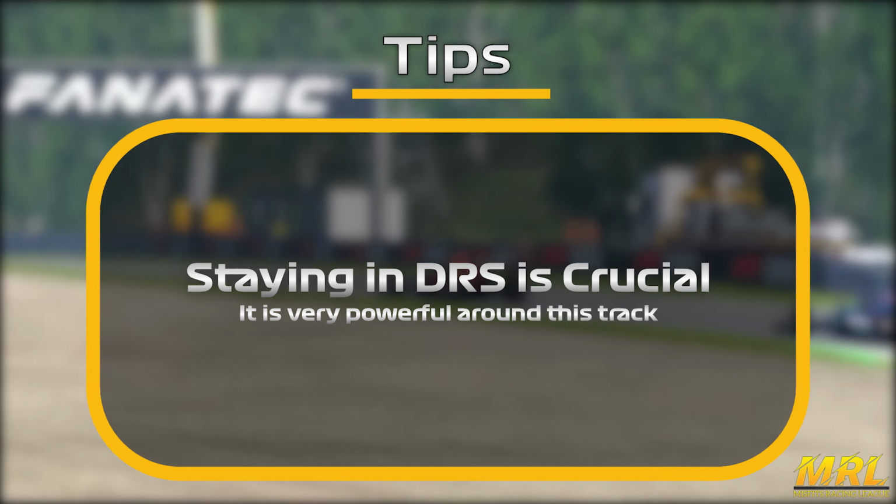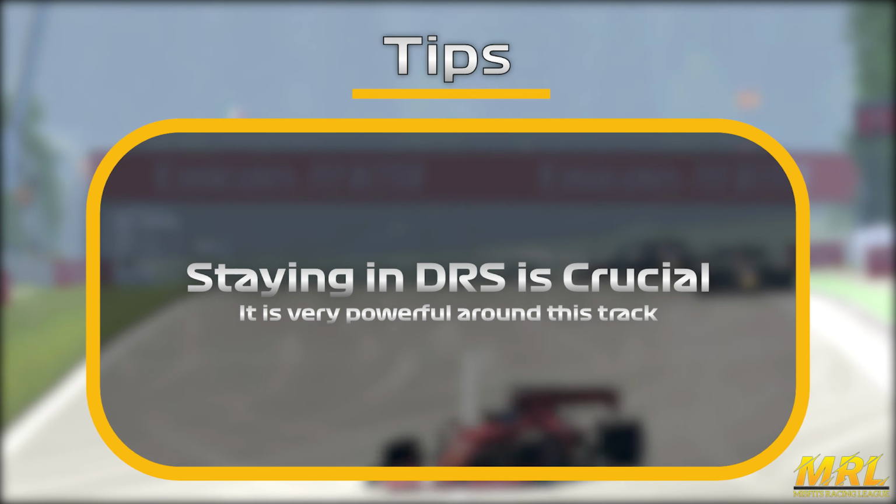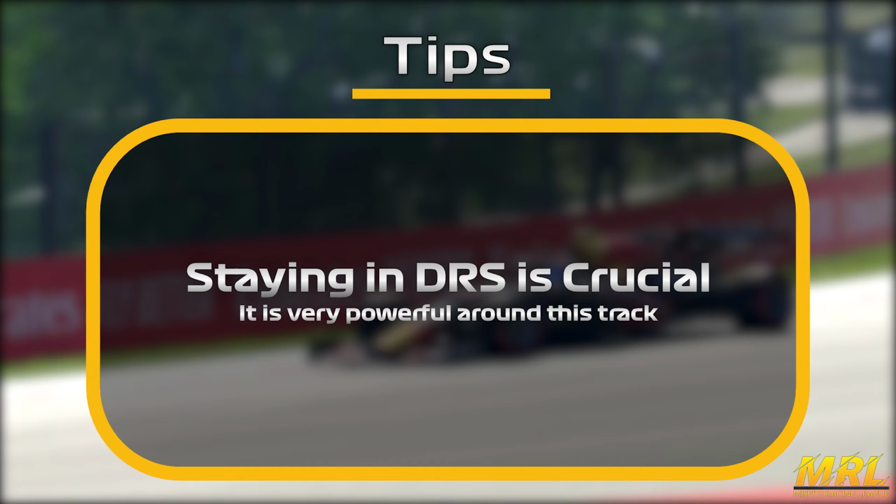Before we go, we would like to give you guys a few tips and tricks to help around this circuit. The track is one of the fastest on the calendar, with 3 DRS zones back to back. Staying within the 1 second gap of the car ahead is crucial around here. Be sure to keep this in mind during the race.